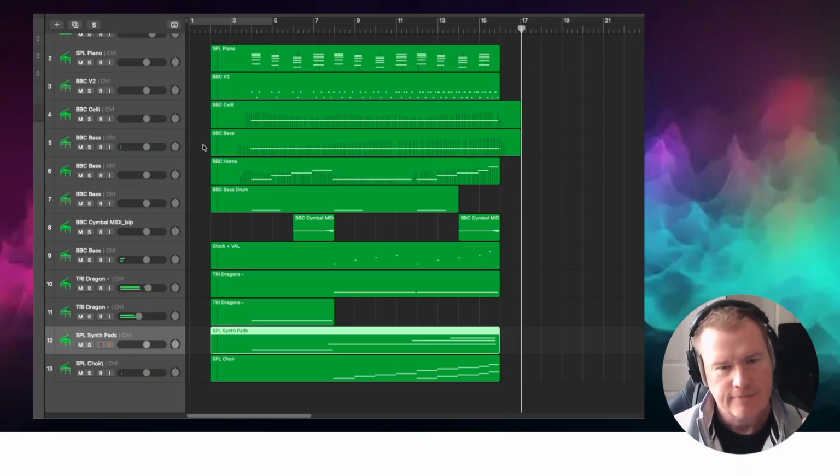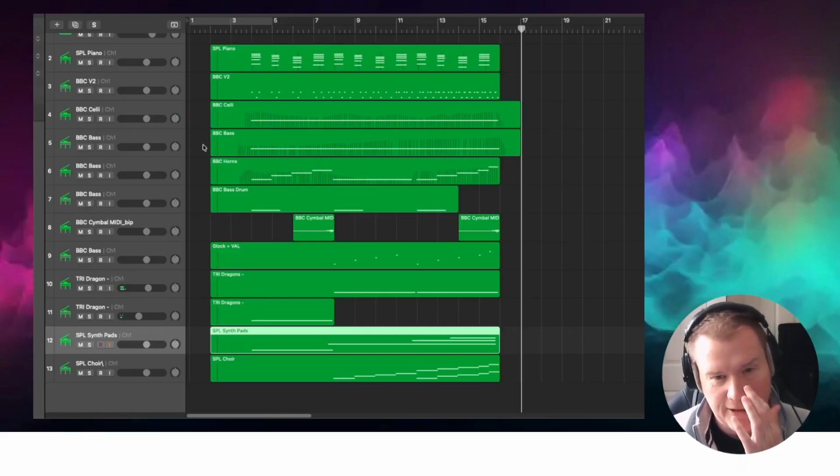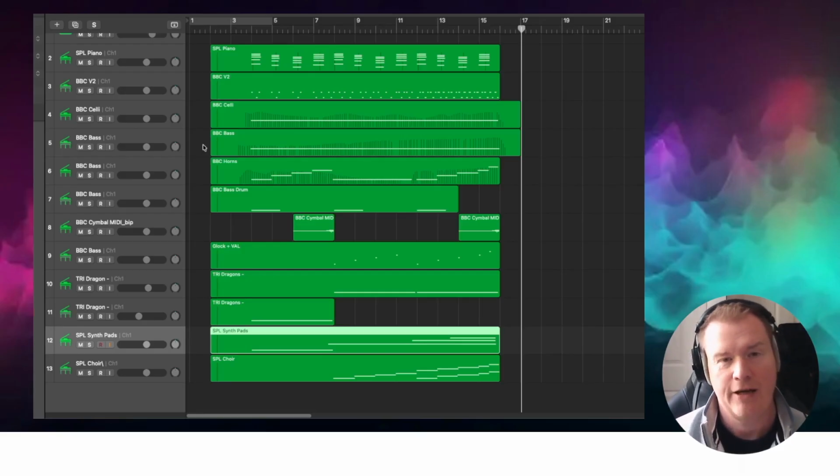Okay, so obviously I would probably go through and color code these like you would have seen in the last tutorial, but we've labeled everything up, sorted out that cymbal, and we're ready to move on to the next bit. Now you can play around with the different levels obviously and try different effects and see what you come up with, but that's your basic arranging of that MIDI file, and it also goes for other MIDI files that you might find on the internet that you want to play around with.